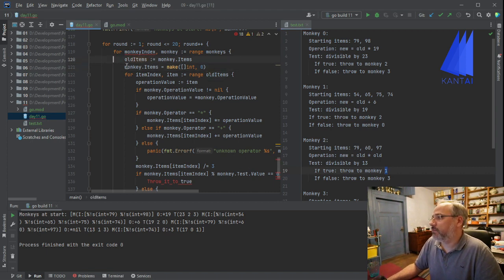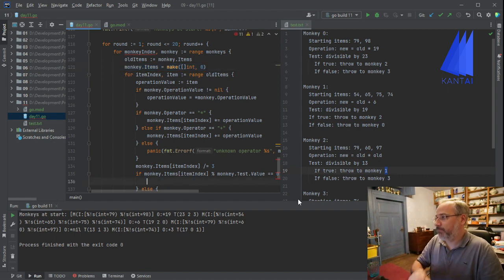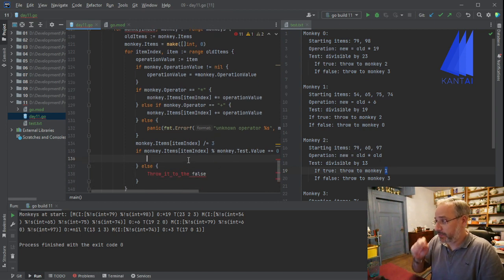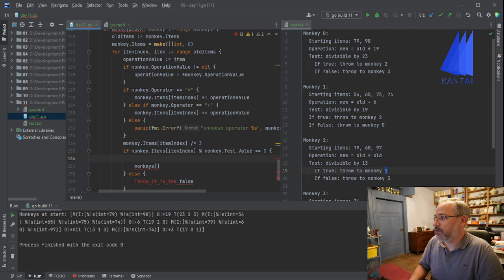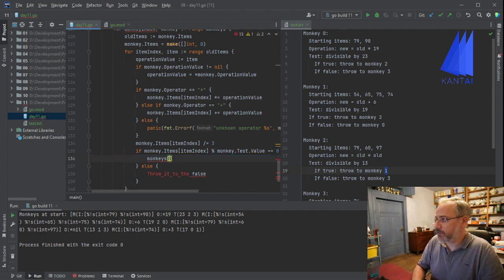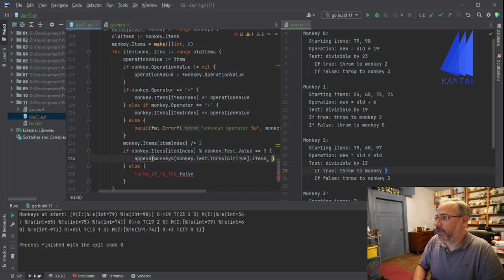And therefore, we can just say, okay, we just create a new list. And then within here, we try to append them to the list that the monkey currently has being set. So now, if it's true, we have our true monkey, then we go to monkeys, take the index of true, monkey.test throw to if true, take the items and just append our item.